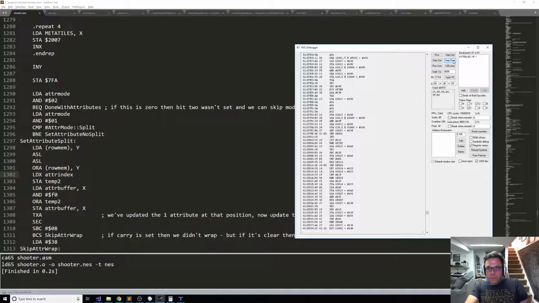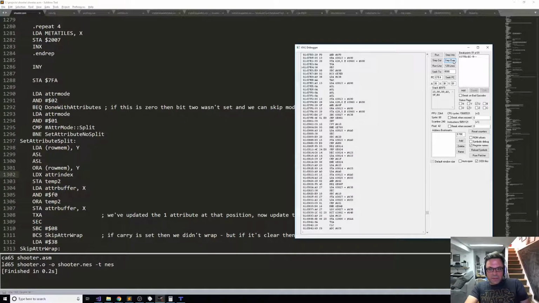We're going to load the current value of attribute buffer with that index. That's going to give us the value 0. We're going to do an AND on that to remove the lower 4 bits, and then we're going to OR our attribute value onto that. We're going to store that back in.